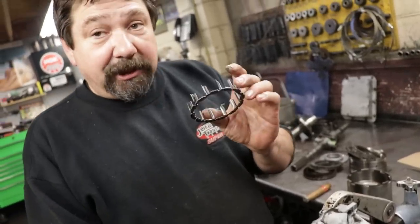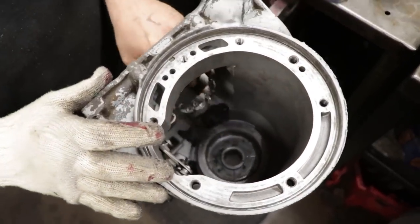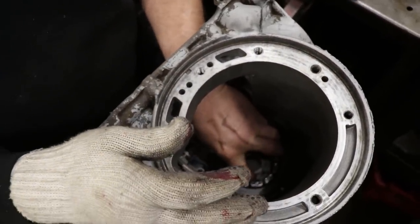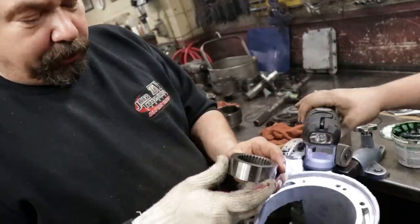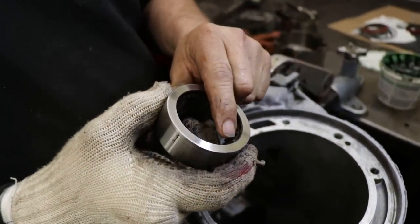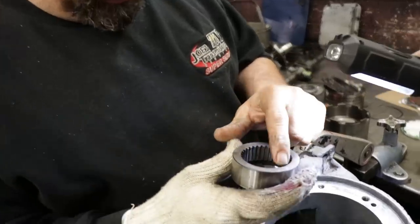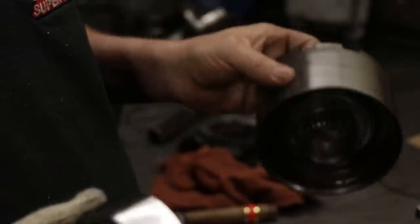Then this is the cage that holds our one-way rollers and springs. And you can see the way it's notched. It sits in this hub and locks it in. Now this is your inner race that your sprag rides on. This only goes in one way. You see how the splines are cut up? Because I do this for a living, I know this goes in like this. Okay, so you see these three little marks, these three little circles? Yeah. You could tell. Oh, they ride up against there. That's from sitting? Yeah.